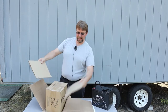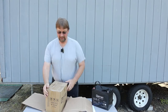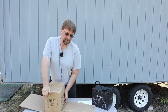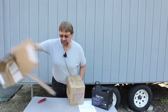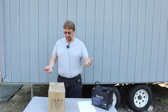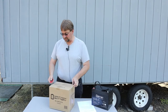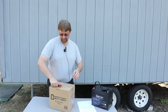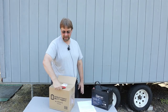And you see how all of that just comes right apart and you can just peel it away. And then you can lift this one over here and get rid of all this garbage. Now again, it's the same thing. If I want to, I could just cut the box open. I'm not going to do that in this case, and I'll show you why in a second. I'm going to just open the tape. Again, holding my knife to the side, I use my thumb as a rest on the box.